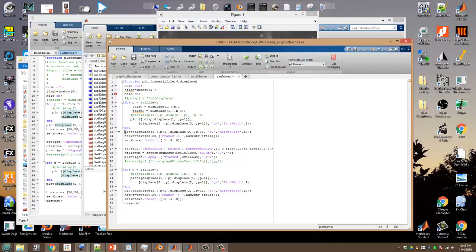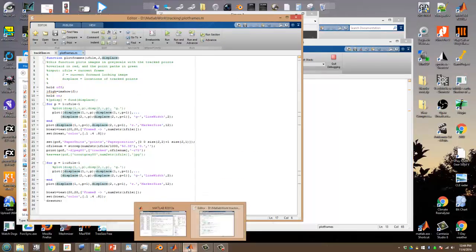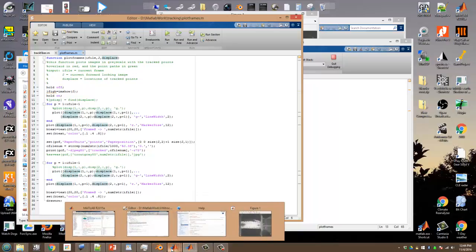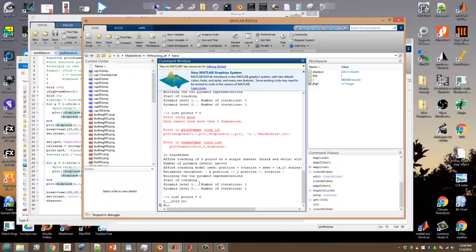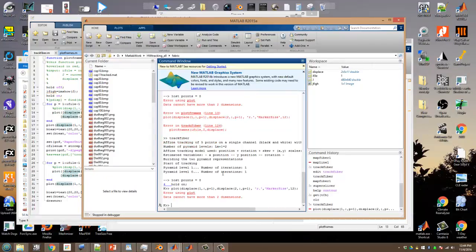So let's just examine that line by copying it and going into the workspace. I'll control paste and run that. Oh, look at that. Data cannot have more than 2 dimensions.